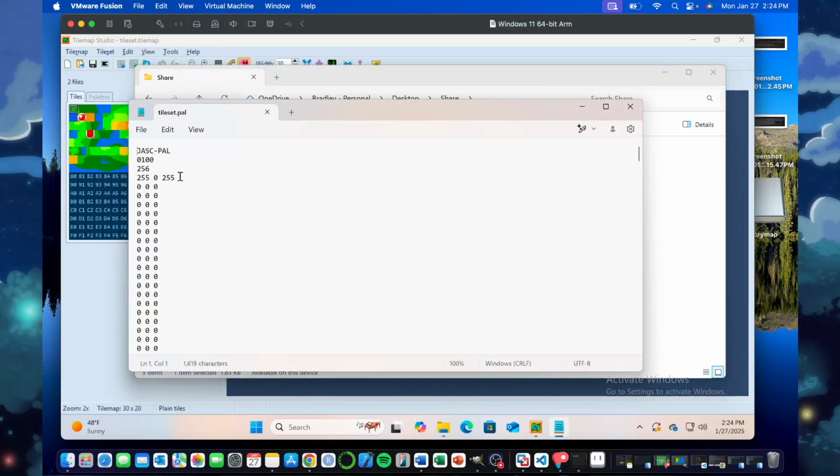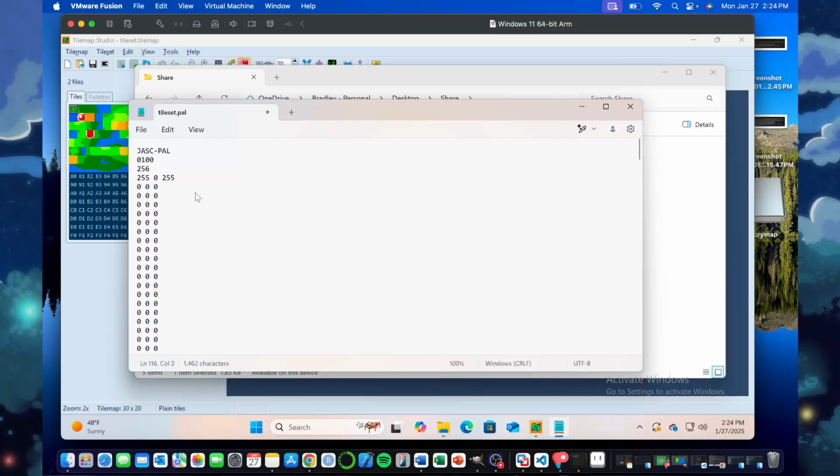These first 4 lines you're going to want to keep. Next is a bunch of zeros, which means all black. We're going to want to scroll down until you get to this chunk of code. We want to highlight all but this first 255.0.255. That's the magenta color. We already have that. I'm going to cut this, and I'm going to replace all the 255s here with 0.